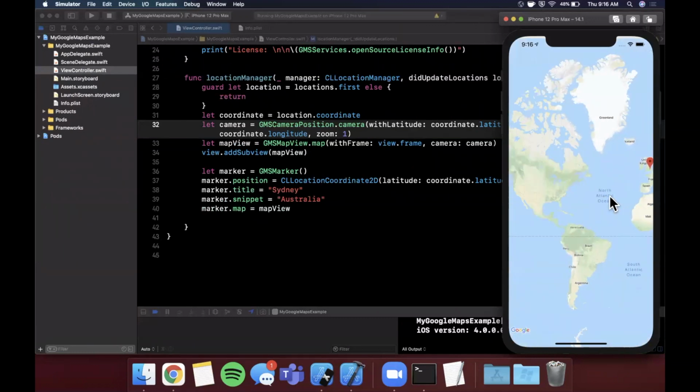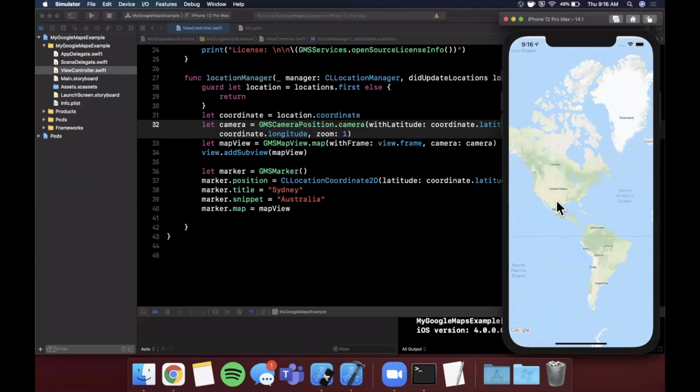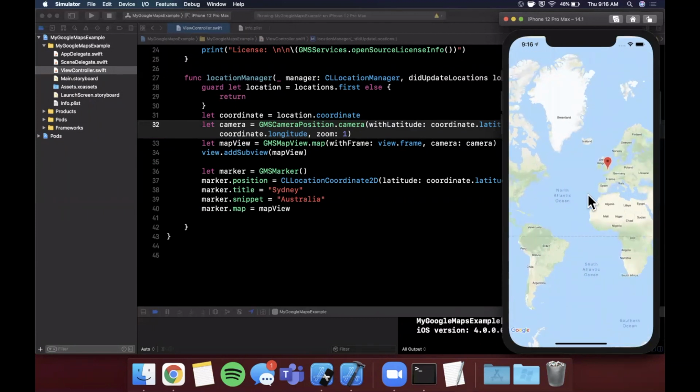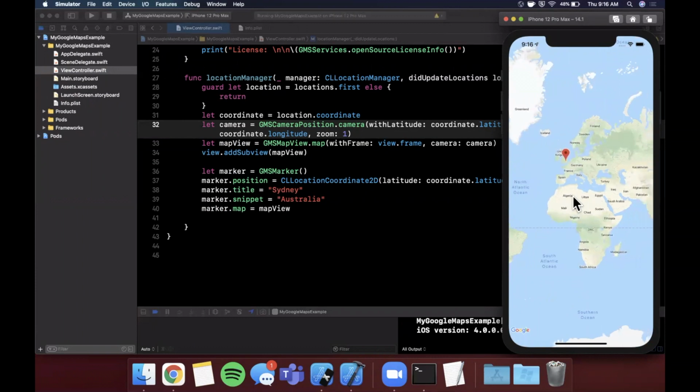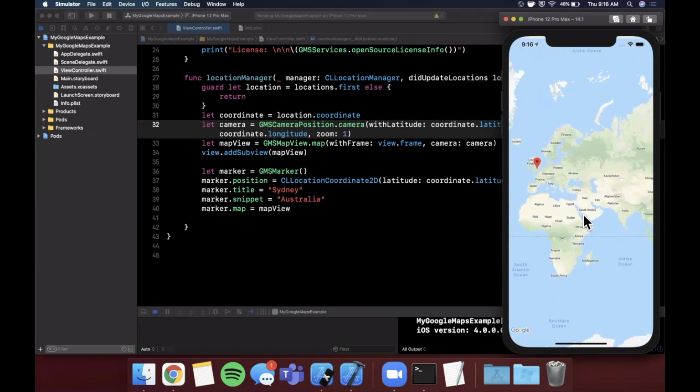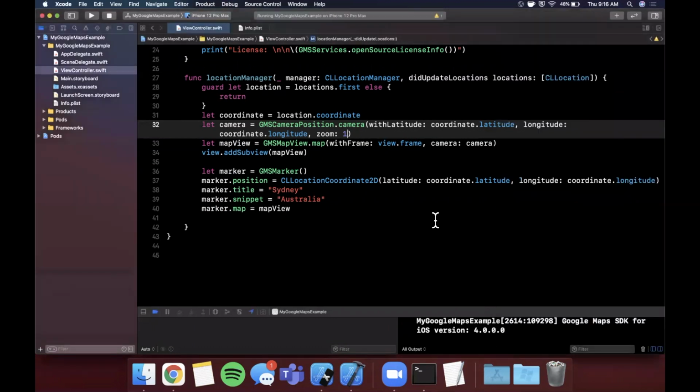And you can drag on the map. It's a fully functional Google Map, which is really cool. I always forget how to zoom in on a simulator. I think it's Option pinch or Option swipe, but you can pinch to zoom. You can do all that good stuff like you would in Google Maps. And there you have it. That's how you bring Google Maps into your app.